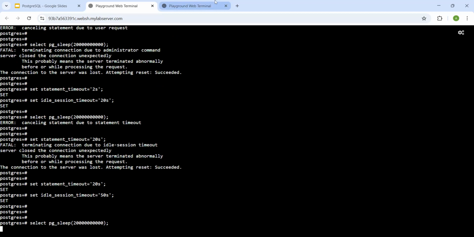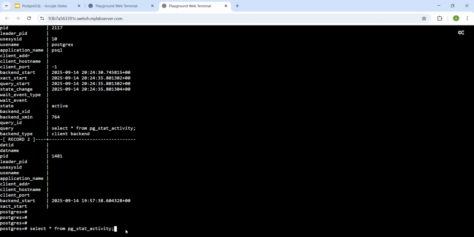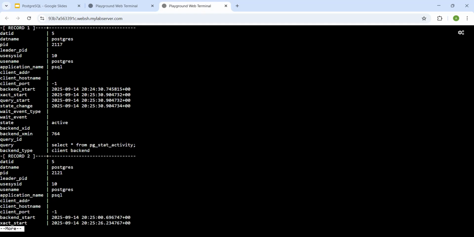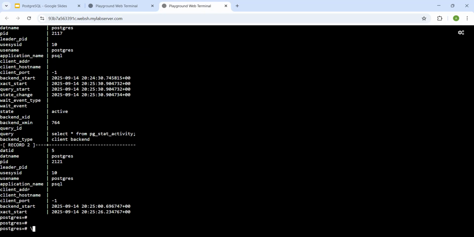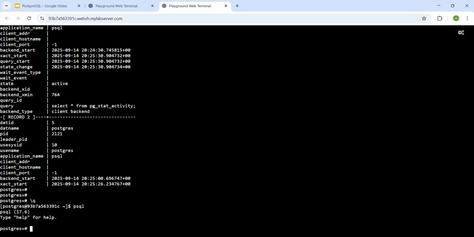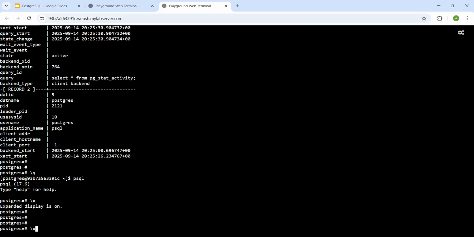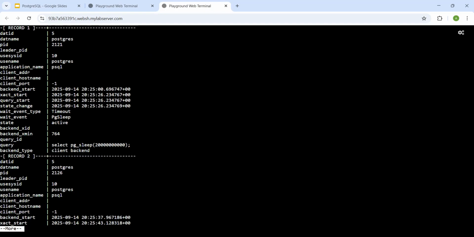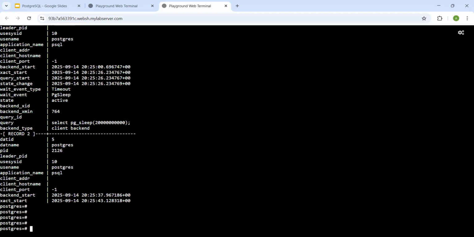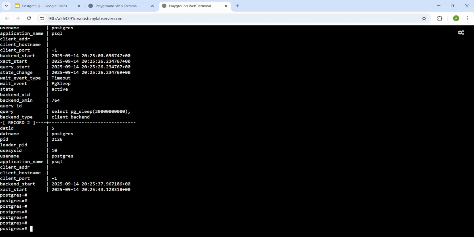Now I have executed this. Now let's try pg_stat_activity. Here you can see that it is running, that is state active, pg_sleep. Now let's focus on what happens after 20 seconds.